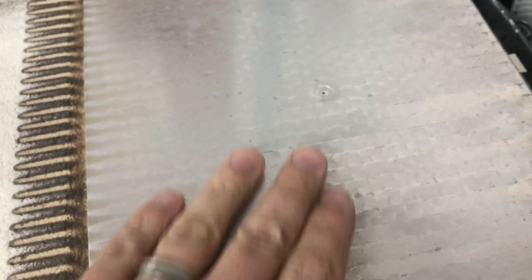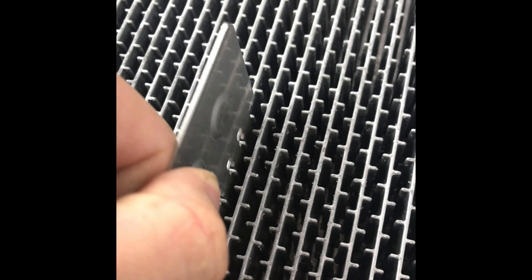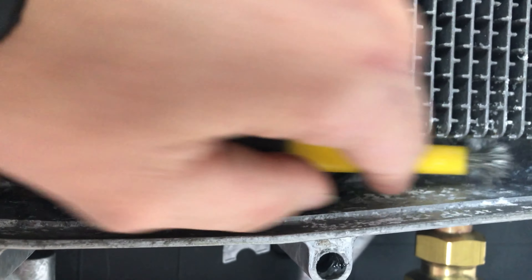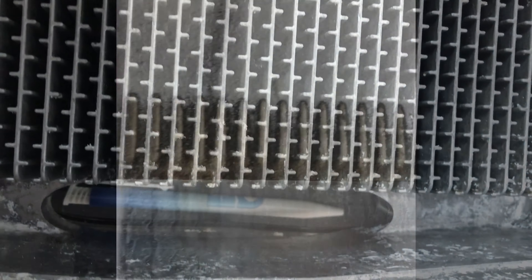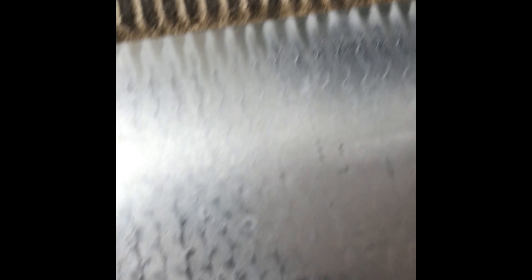The burner is made out of Kevlar — the same bulletproof vest material. There's a combustion seal. Clean the baffles. If need be, brush a bit of vinegar or water from the condensation trap first. Always wash the appliance down afterwards. Brush the insulation and get any loose bits off. Clean down the insulation cover. The seal needs to be changed every 3 years, unless it's a 40kW — then it's every year.